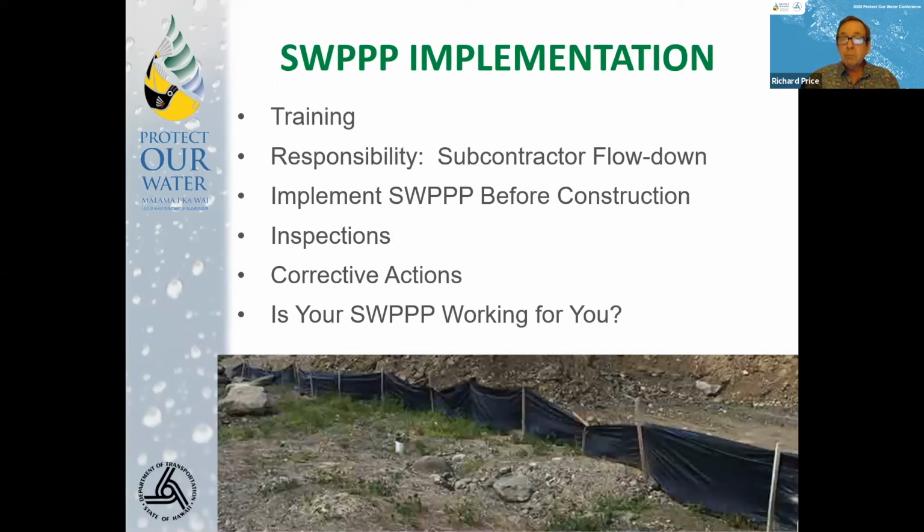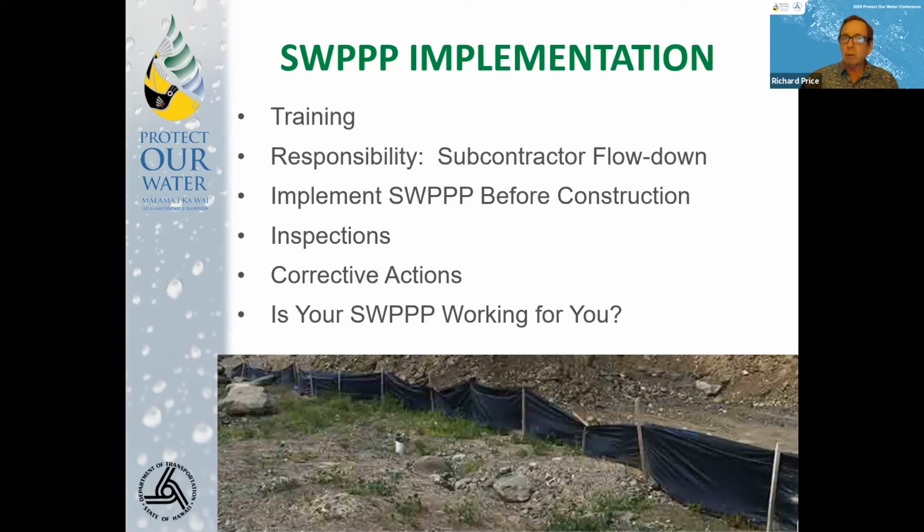And then I want to touch briefly on implementing your SWIP. Again, you finally get your permit approved, you've got your SWIP. What do you do? You call your site manager and he goes out and clears and grubs the site. Sometimes it's worth putting a little thought in before construction. There is training required by the permit, but there's also maybe some more thought you might want to give to making sure all of your staff know what they're supposed to do and that they're all responsible for this, rather than having one guy who's the stormwater guy and nobody else on site knows or cares or is doing anything to help.